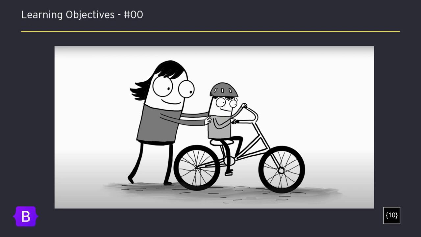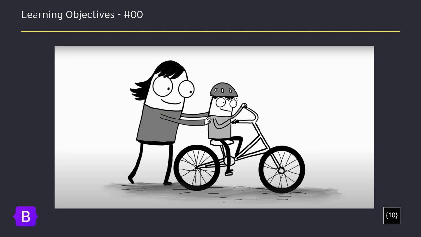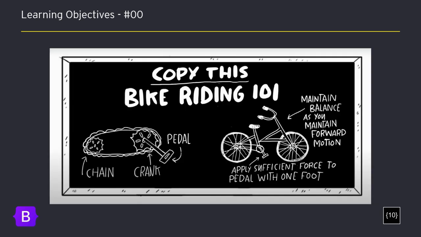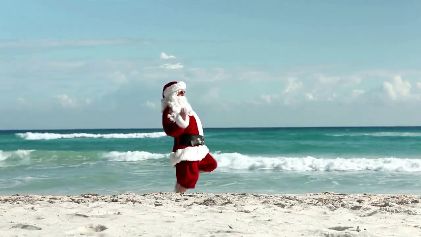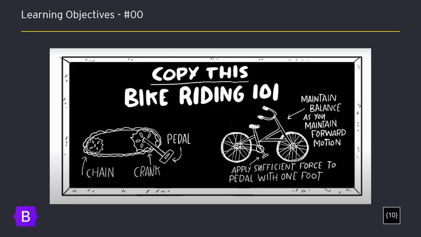Before we get started, I want you to remember how you learned to ride a bike. Like literally close your eyes and think about the first time that you were able to ride a bike. Did someone, maybe your mom or your dad, just ask you to hop on and try it? Or did you do something radical? And when I say radical, I'm looking at this. Not that dude. Before riding a bike, did you actually go and learn about pedals, chains, cranks? Did you learn about maintaining balance for forward motion? Or did you go ahead and get an advanced degree in circular motion or a PhD in physics?